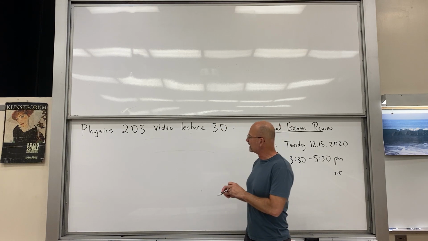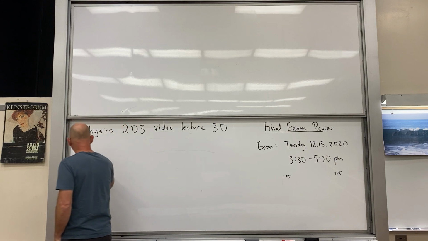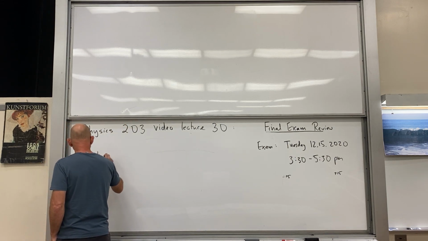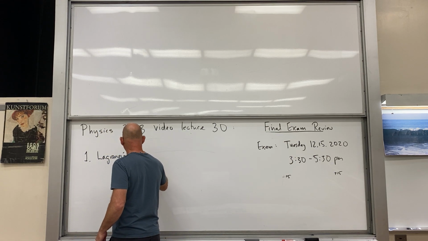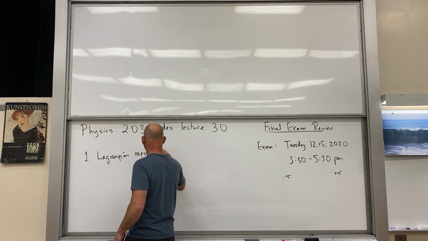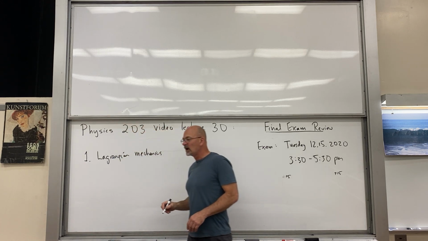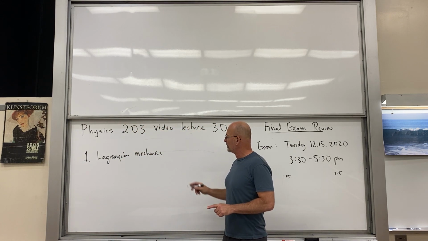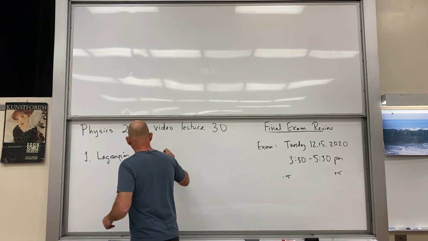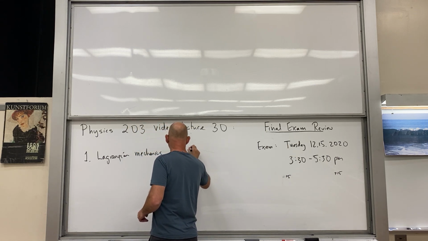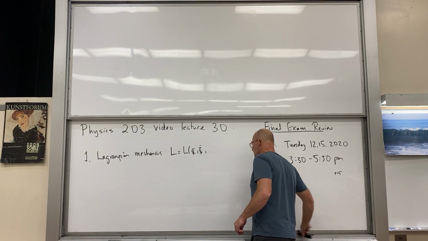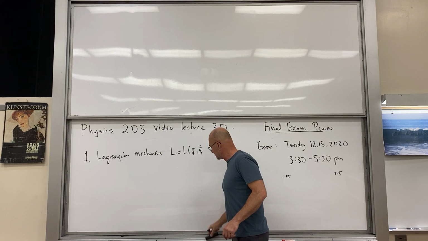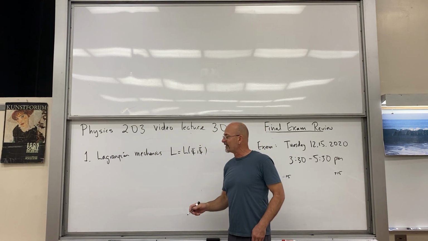Okay. So the first thing here is Lagrangian Mechanics. Well, that's kind of general. But we want to be able to put together a Lagrangian. Okay, so L of q, q dot, and t, and in fact there isn't going to be any explicit time dependence in any of these, so we've got that.